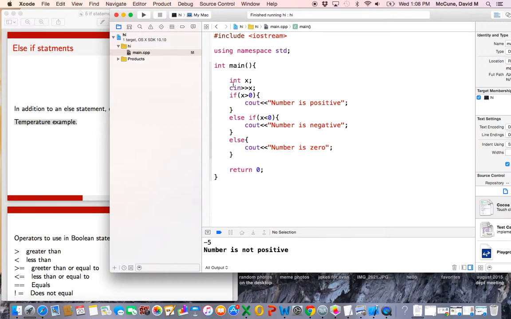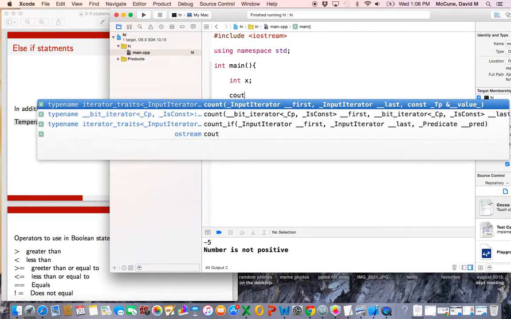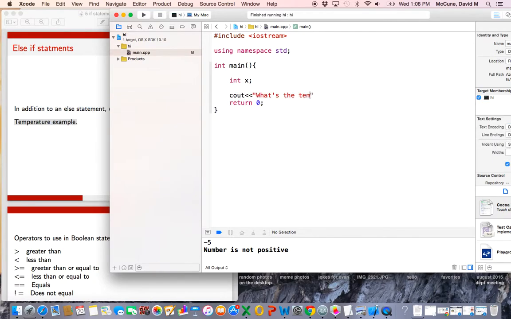So let me now do something with temperature. So let's ask the user, what's the temperature outside? And for your physics people, we'll just assume it's all Fahrenheit, because I'm not a physicist, I like Fahrenheit. So let's say that if x is, let's say, bigger than 80 degrees, cout shorts weather, right?